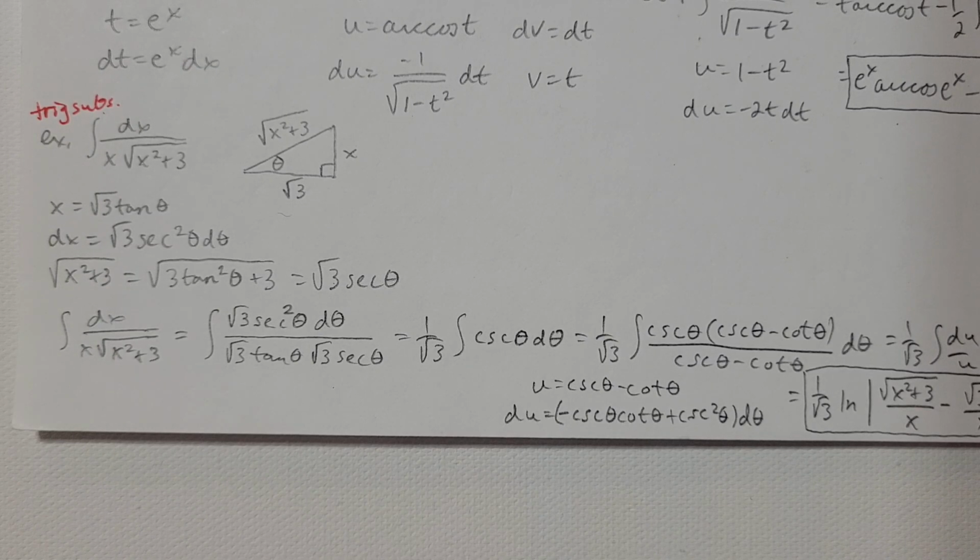Okay, we'll pick up with this here. So I wanted to finish up section 7.5. Now we've got 3 more examples left to do. So the next problem is where we're integrating 1 divided by x times the square root of x squared plus 3. Okay, that's going to involve a trig substitution.